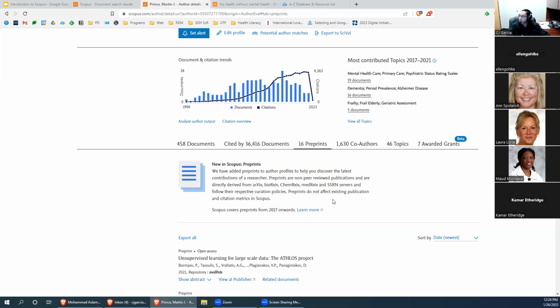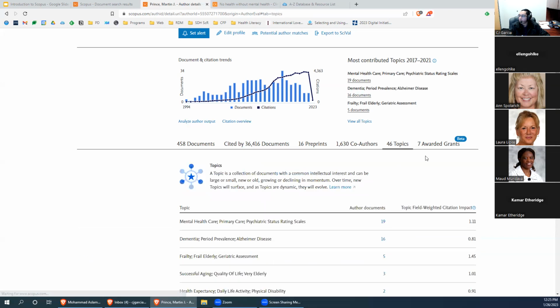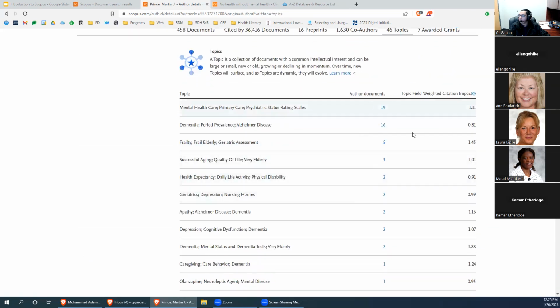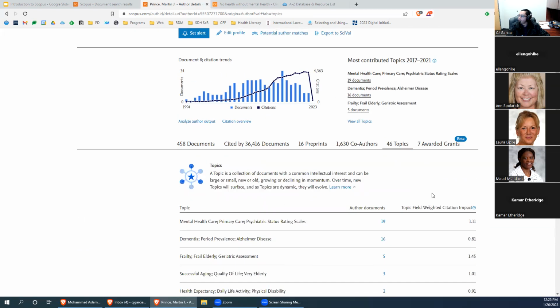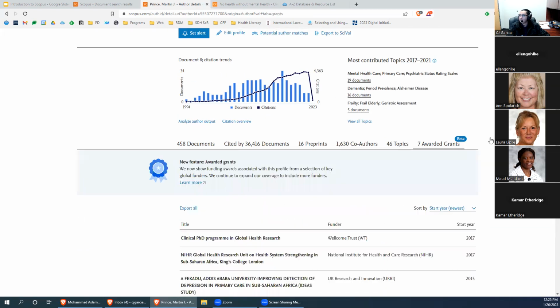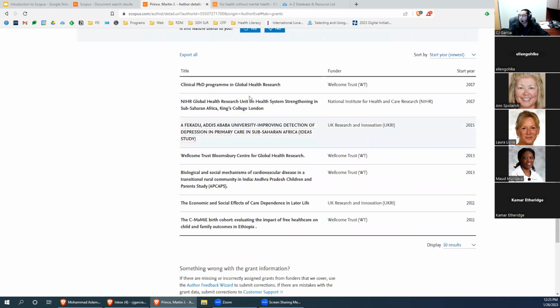Other metrics that you can see on the author page include co-authors they've worked with. We just saw that. You see what topics they're publishing in and how often, and what their most fertile research areas are. And this is still in beta, so you won't see it for everyone, but it can also pull in grant information. A good use case for this would be, say you've identified a research field you're interested in, you've identified who the authors publishing the most in that field are, the most impactful authors. Well, you can go and take a look and see where they are getting their funding from. And that might give you ideas as to how you might acquire funding in that field, for example.